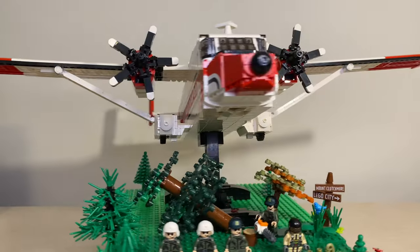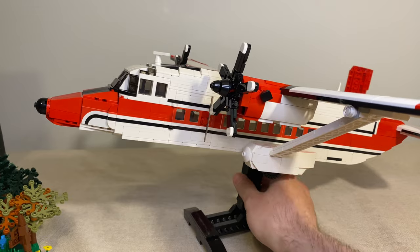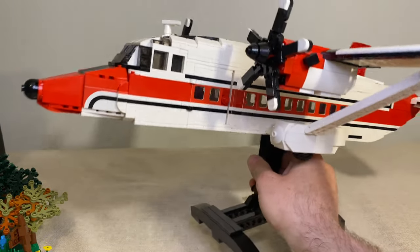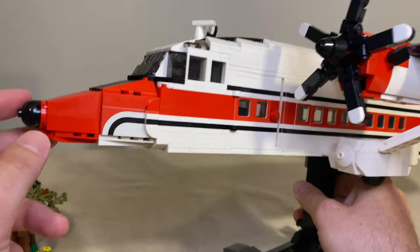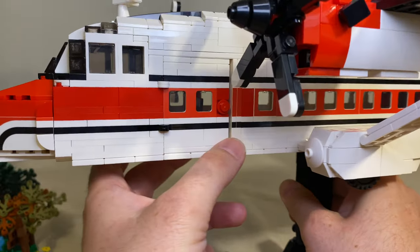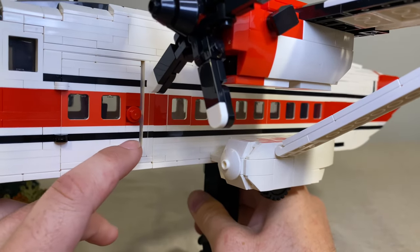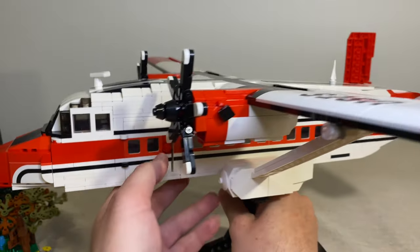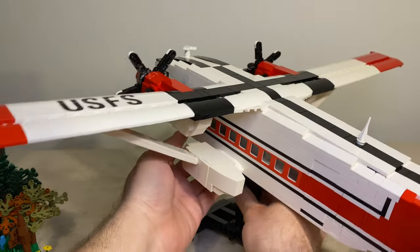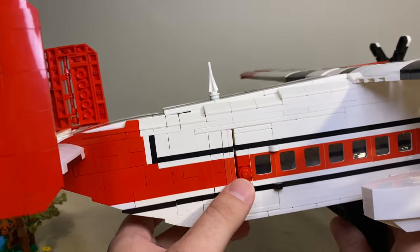Let's move on to the actual Brick Mania model and check out the print job. I've taken the Sherpa off the stand so I can show the features and printed parts a little better. This one has a lot of printed elements — everything here is printed, then it goes into the brick-built section. On the side there are a couple of tiles that are actually printed. On top of the wing on the left side we have 'USFS' printed, and all the windows are printed as well. The same on the other side too — some printed tiles in a few spots.